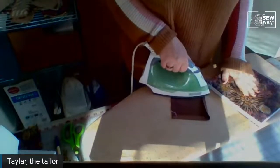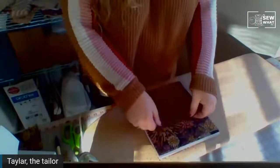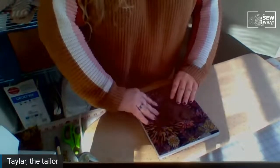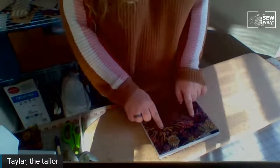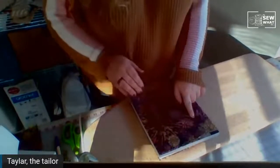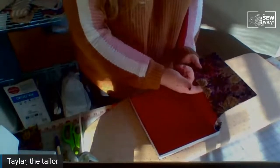Now, you could probably do this after you've gotten the whole thing done. So you would just set this down, pin it in place, and reverse stitch, sew down, across, up, reverse stitch. It's important to make sure you're reverse stitching up here because that's going to have a lot of wear as you put things in and out. So you could probably get this done at this step because this is not that long.